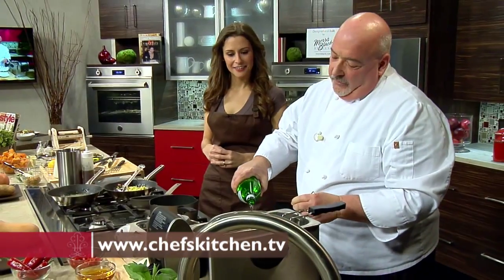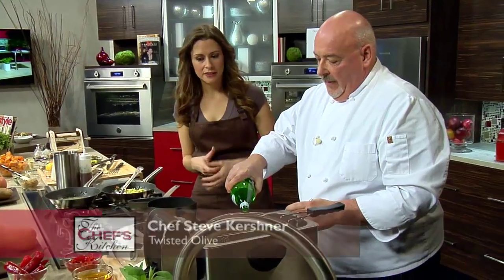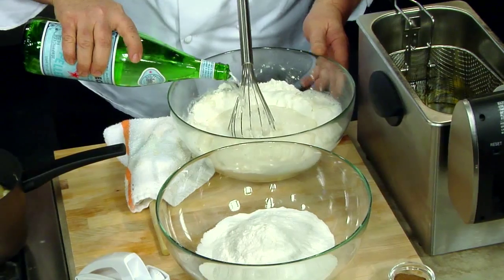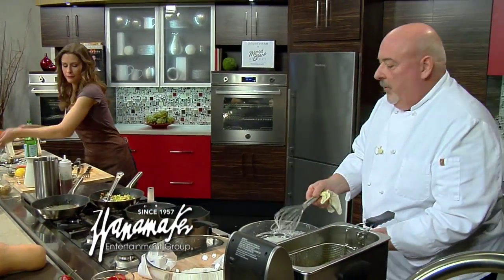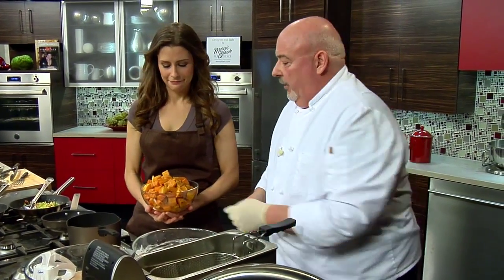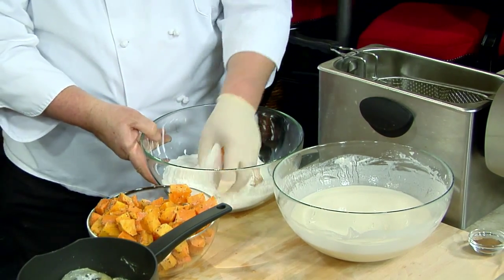Now if we could move to the appetizer. We're going to make a batter with sweet rice flour, all-purpose flour, cornstarch, a little salt, and some sparkling water — about four cups. This is almost like a tempura batter? Exactly, except it's super light and super crispy. They call it sweet rice because of the type of rice it comes from — it has a higher gluten and it's stickier. If you want a nice clingy batter, you want to use sweet rice flour. Our butternut squash has been cubed into one-inch cubes, tossed with a little clarified butter, salt, and pepper, and baked in the oven at 375 for 22 to 25 minutes. Already totally cooked through — but with some give. You don't want to cook it all the way through or it'll be mushy.